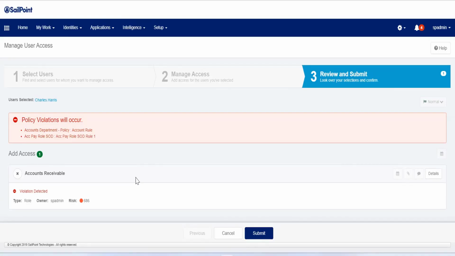Okay, but if both the roles are selected, it won't allow us to submit. Basically, we need to submit with violation. Yeah, submission with violation. Okay, we are going to submit the request. There is a situation where some employees are out of office due to some situation. But we need to get the work done immediately. In that scenario, we have to submit the request with both the roles, both the conflicting roles. Is it clear?